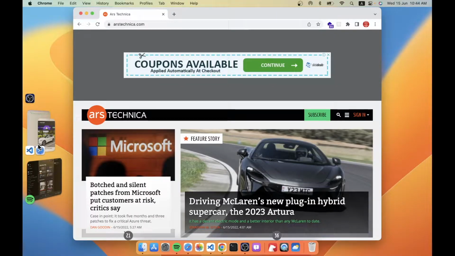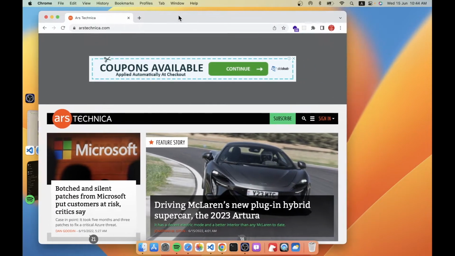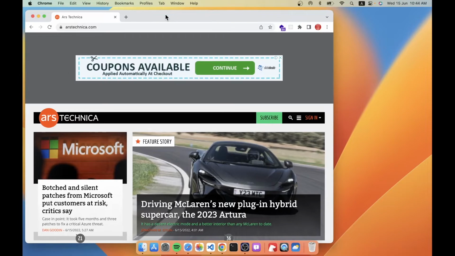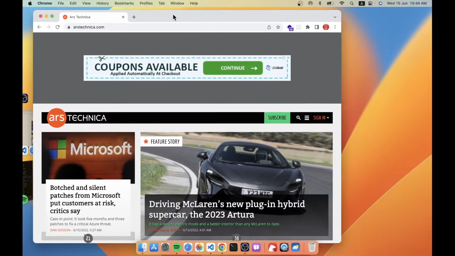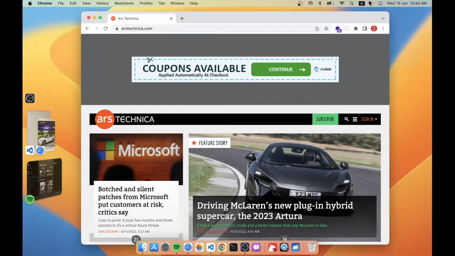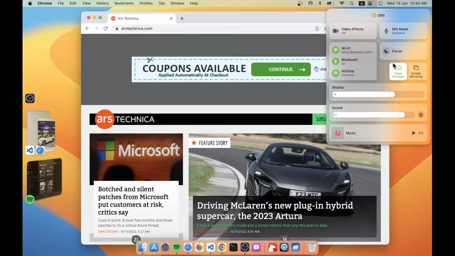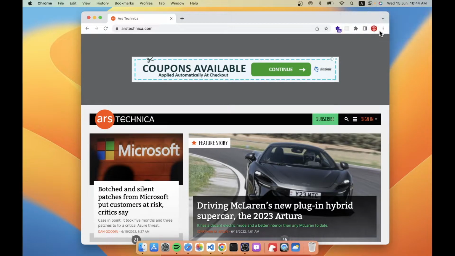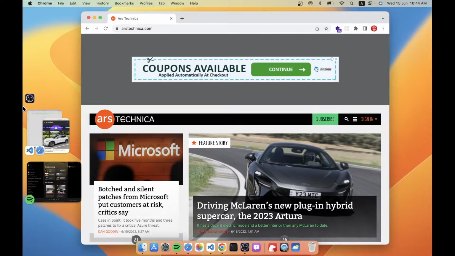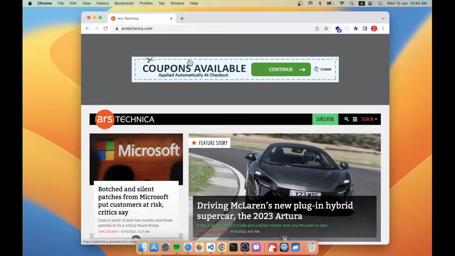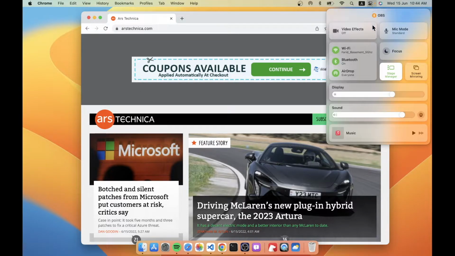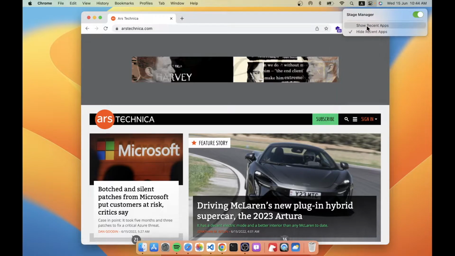Now, one thing I was worried about initially was the space taken up by this panel on the left. But that actually is not a problem, because if I move this window to the left, you can see that the panel kind of auto-hides. And so it goes away. You can also go here, go into Stage Manager as an option, and you can just permanently turn this off, right? So now it's no longer visible, but if you go to the left, then they show up. So the space is not an issue. I'm just going to turn it back on for now so that it's more obvious what's going on.